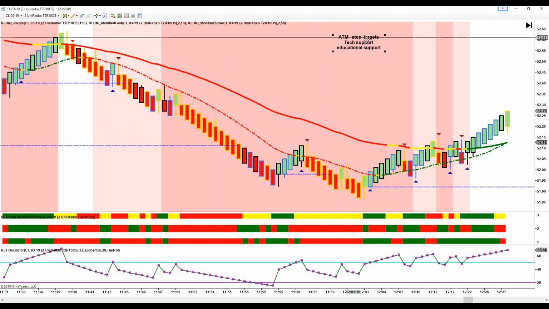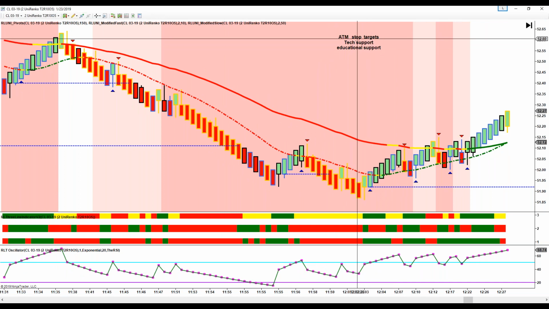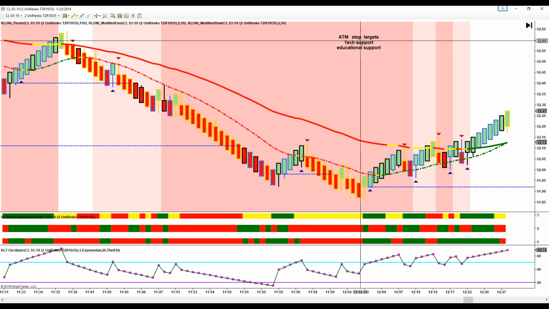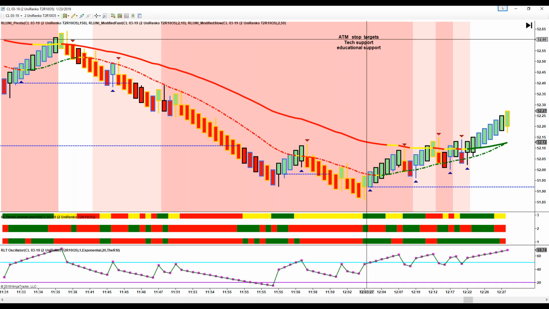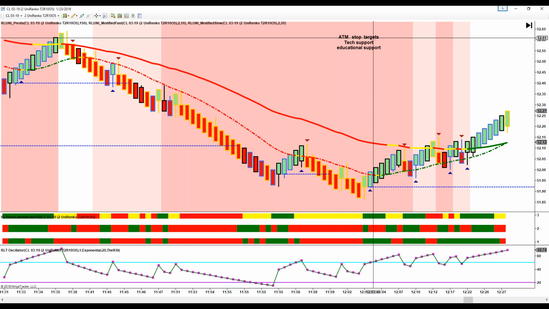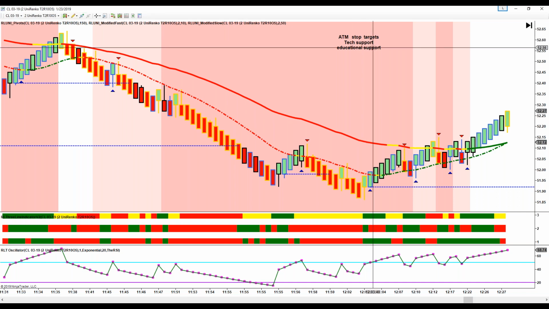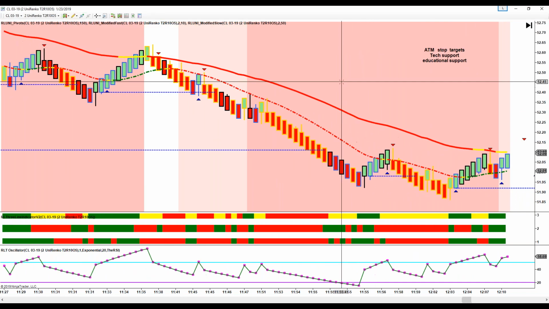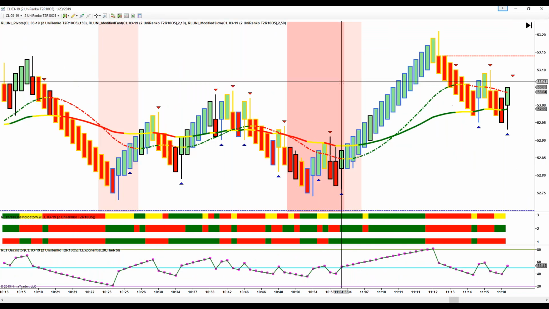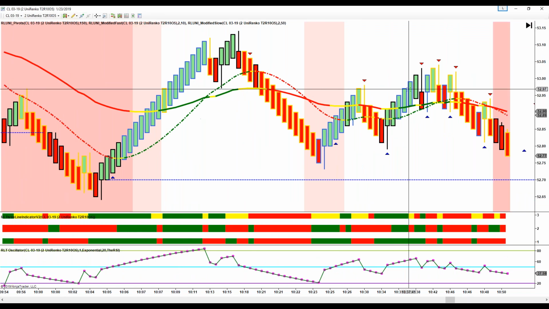So this is really the whole enchilada of how you trade, and it entails a lot of the issues that most other trading rooms don't even get into. They're not going to tell you what the best stop and best targets are. You have to set those up yourself. We're very heavy duty on tech support and really heavy duty on educational support. So we can go to any place on the three line. I pick crude, and later on you can ask to see any instrument on any time frame.